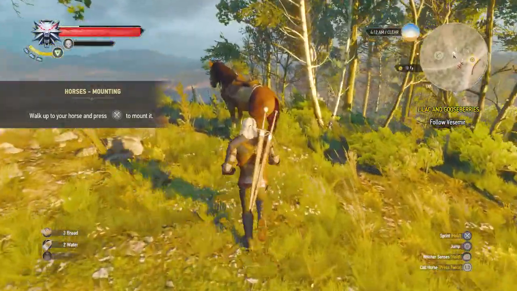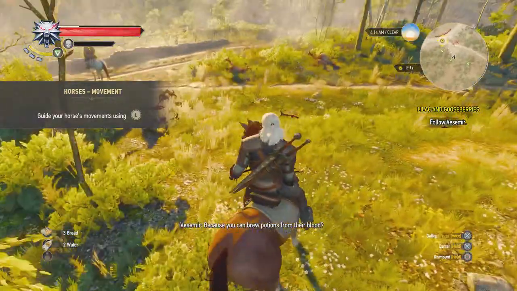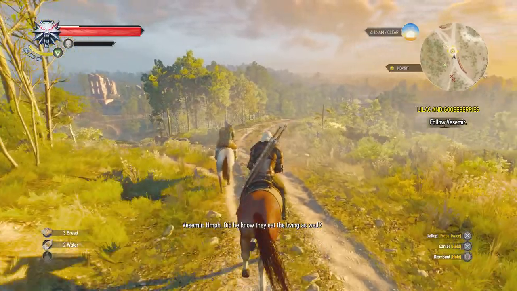Here's my horse. Let's take a look at this beautiful scenery. Witchers spend most of their time on the road in search of their next contract. They must trek across wide valleys, climb over high mountain peaks, and trudge through thick bogs. Luckily, Geralt can always count on his horse, Roach. Wow, you named it Roach? To have Roach come with you, double press L3. Guide your horse's movement with L. Potions from their blood. And X to move to canter. Corpses, they prevent epidemics. Aha! Did you know they eat the living as well?